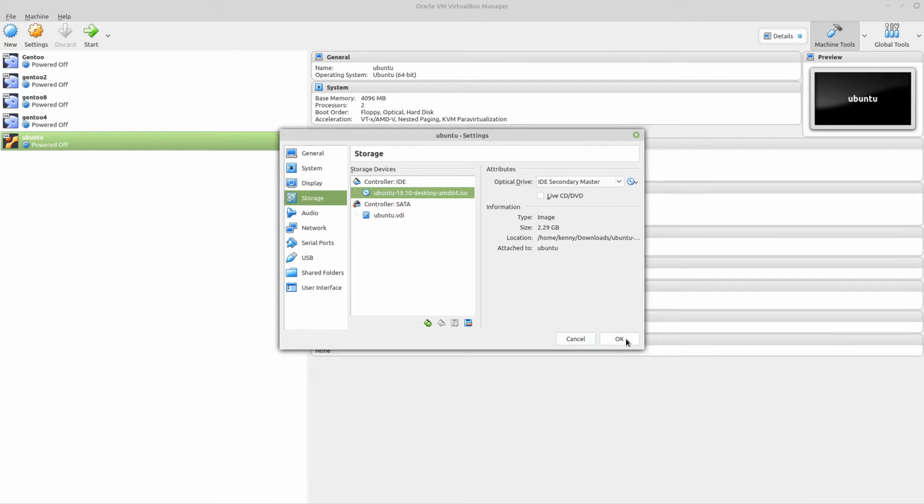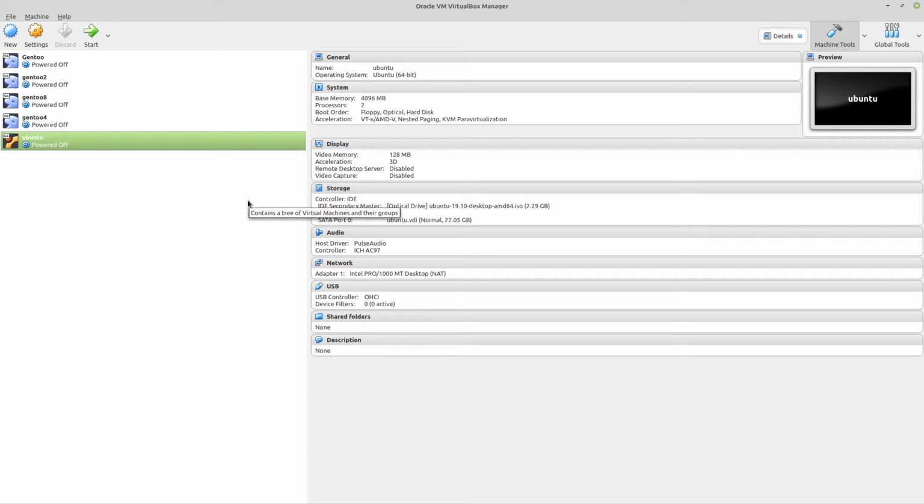Now, for those of you who want to install this to hardware, the installation that I'm going to do here is going to be virtually the same. The only difference is that you'll need to burn that ISO file to a flash drive and then boot from that flash drive by making it the first boot option in your BIOS. You might also have to enable legacy boot. It all depends on your system's BIOS, but I would suggest Googling how to boot from a flash drive for your particular machine, since different machines are going to have a different BIOS.